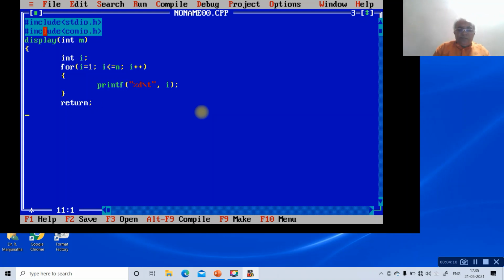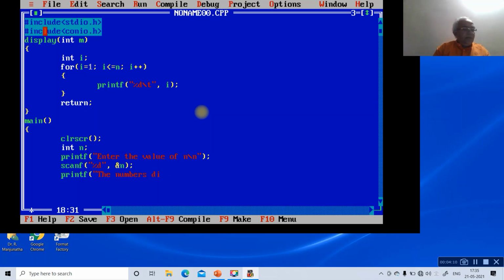Then you come out of this, then go to main, then enter, then go to clrscr. Then declare the variable int n, printf "\n enter the value of n", then scanf "%d", &n, then printf "the numbers displayed are:\n".